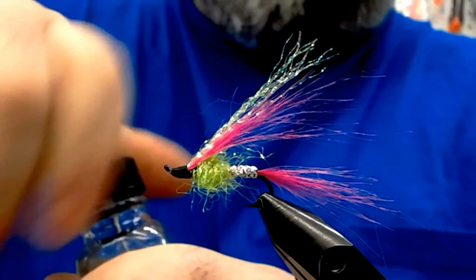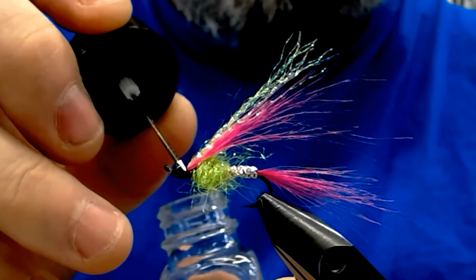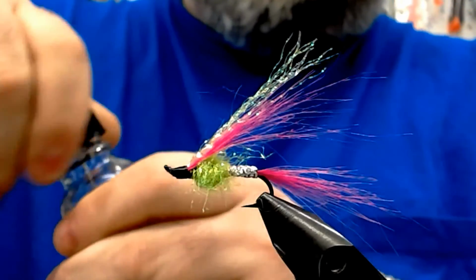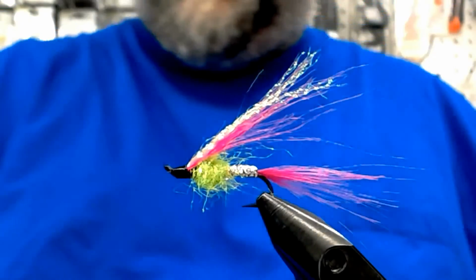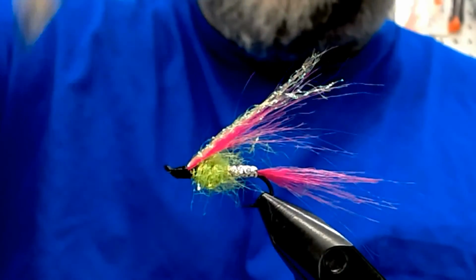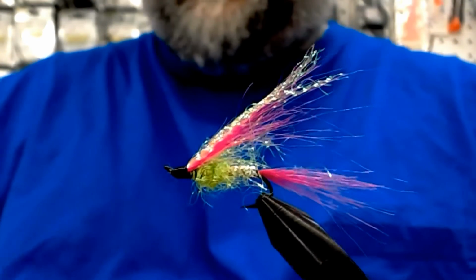Okay, so at that point, a little dab of head cement will do, just on top, because we are fishing for Pacific salmon with this. Toothy critters. Toothy, very toothy. And I definitely left with a few scars from a couple years ago. At that point, you can bug it out, or you can just leave it the way it is right here. Simple. If you choose to bug it out, you just grab a little bit of that, pull it out, throw it down the body. Changes it completely, doesn't it? Yeah. Gives it a little bit more shimmer.